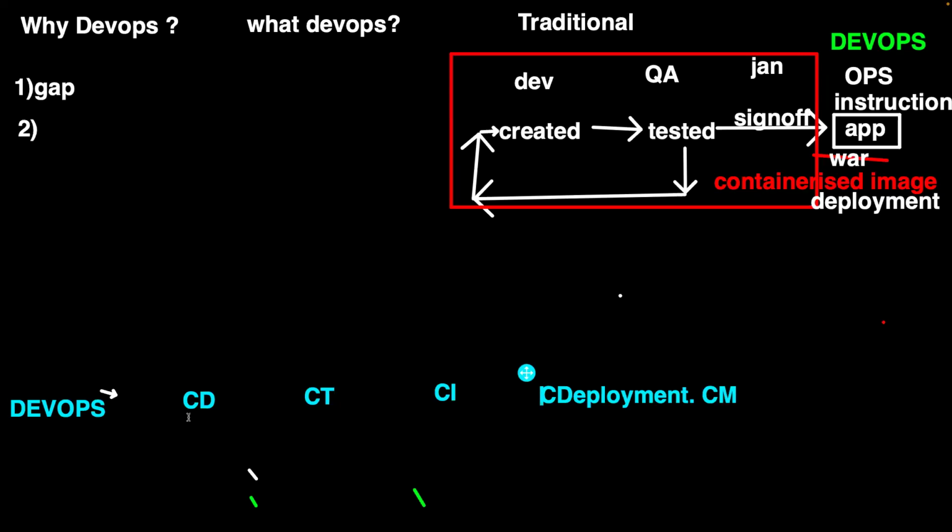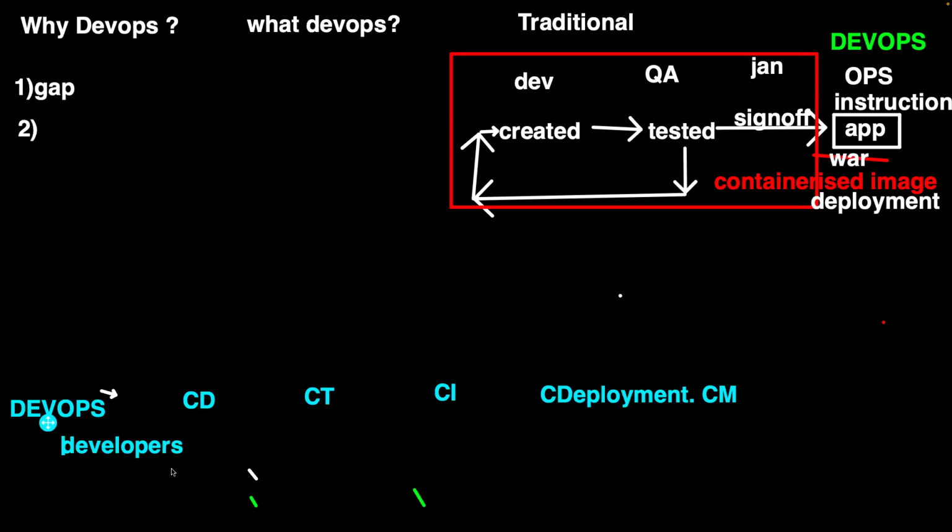See, DevOps is nothing but continuous development, continuous testing, continuous integration, continuous deployment, and continuous monitoring. Meaning, every week or every day, developers will write the code. Let's say they made some code today. That will be tested maybe immediately, the same day, with automation testing. Means developers will write the code.